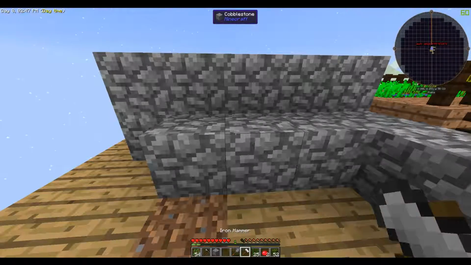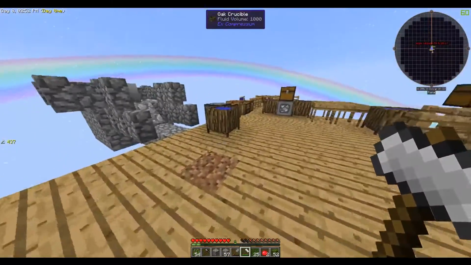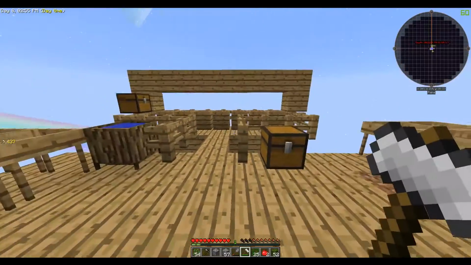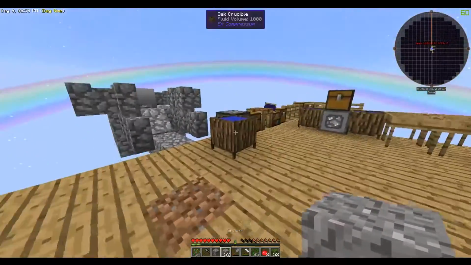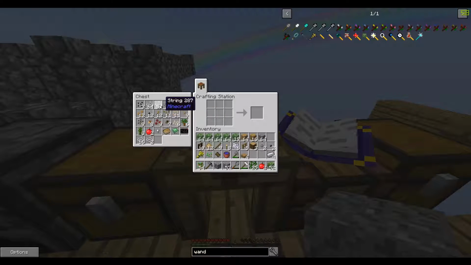Let's switch to the iron hammer now. Oh, look at that. Now I hardly made a dent in the hammer. Wonderful. Right, that gives me a lot of stuff to sieve. So, I've got some iron in here. That gives me 4 iron, which means I can make another mesh.